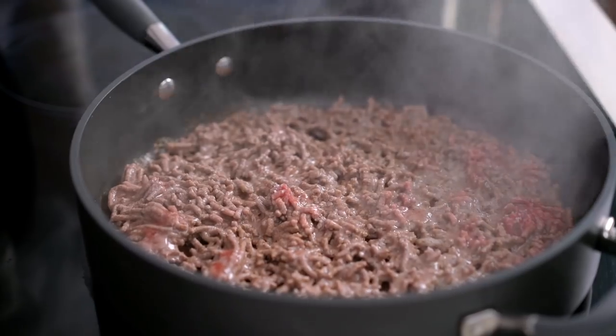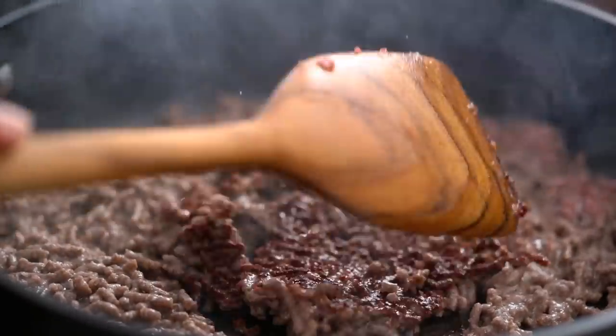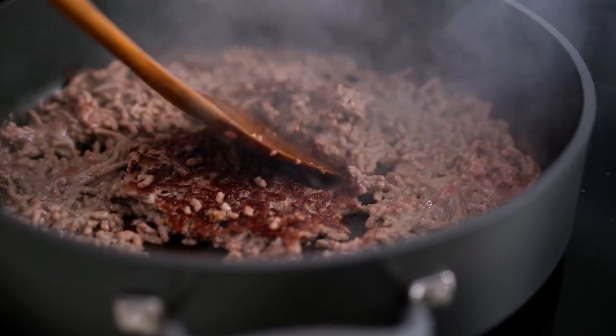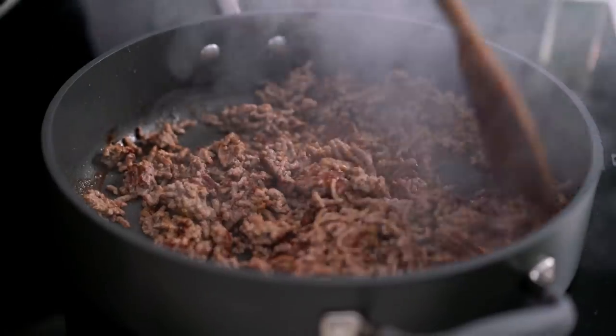Mom is waiting in the wings, about to critique my bolognese. It's sort of based on my mom's — the flavor of bolognese that she used to make when I was little, but it's kind of not that. It's different. I'm probably going to get in trouble. Anyway, let's have a look at the beef. You can see we're starting to get some color here on the edges, and that's really dried out a lot. See that wonderful color? That is pure, beefy flavor. See how dry that is now? That's really great. I don't have any steamy, watery liquid in there.